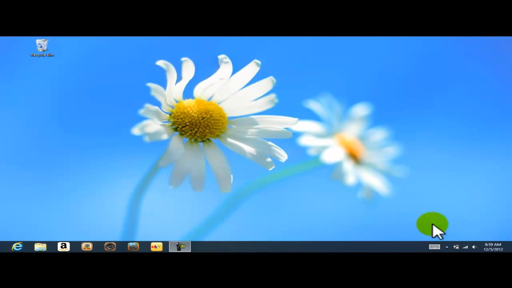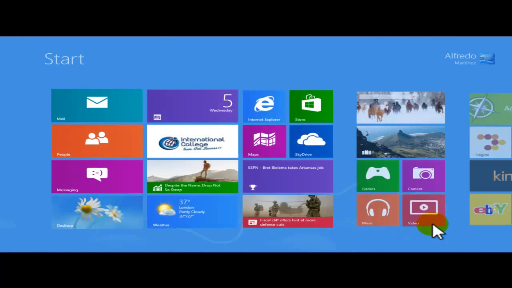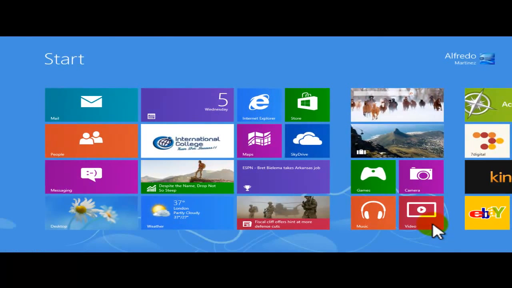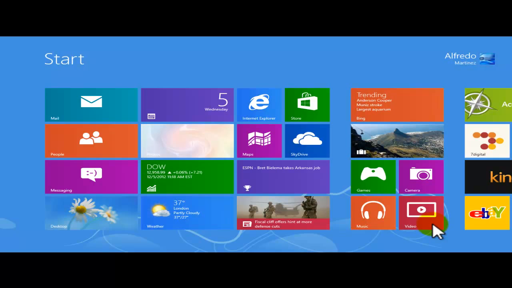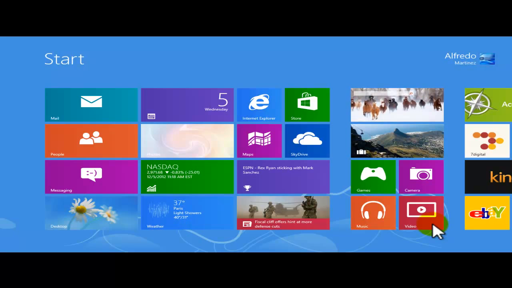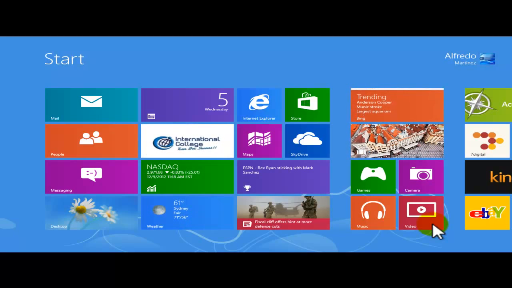Day one, overview of the start screen. Okay, this is our start screen. The start screen is a simple, clean interface that puts the focus on titles. But there are a few other things going on, such as a scroll bar along the bottom that you can use to scroll among titles.